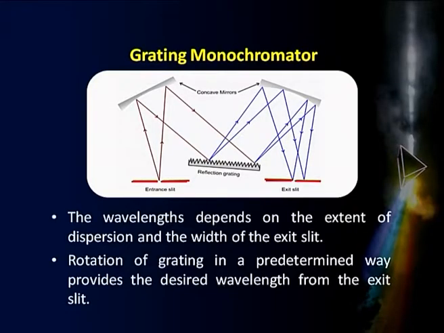So, I am getting a monochromatic output from a polychromatic input. Now, having talked about the radiation sources and the monochromators, the devices which are going to do wavelength selection, the next step is this: you had a source, we have got a monochromator, then next you have to have something to hold our sample.